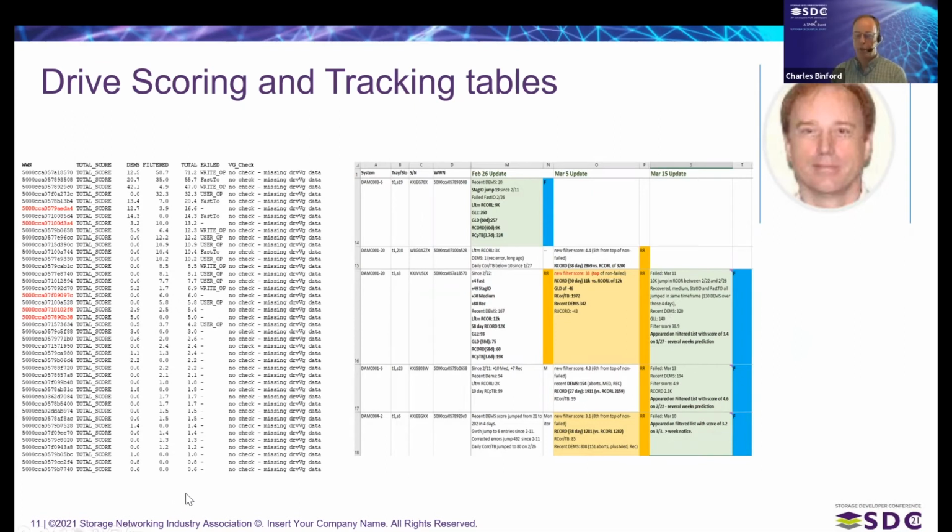Like I said, there are over 1,500 drives in the system, so not all the drives were having trouble, but these were the problem ones, and once we got them out, the system was much more stable. The chart on the right is just a sample of how each day we'd monitor and make notes in a spreadsheet to keep track of what was going on. This is before we had the algorithm developed to do it automatically for us. We were keeping notes by hand and using that information to feed into what the thresholds ought to be in the algorithm and what key parameters we had to look at, and coming up with the final score.